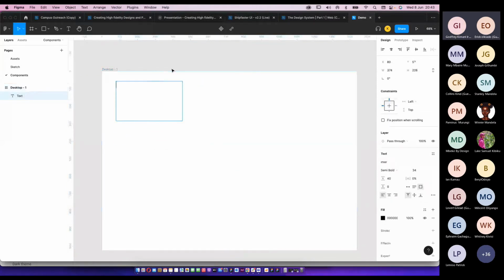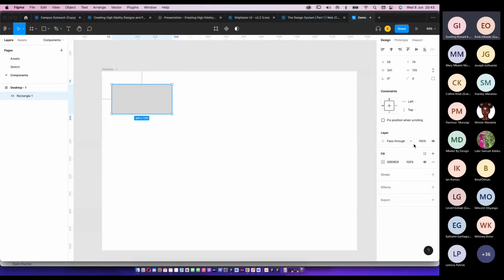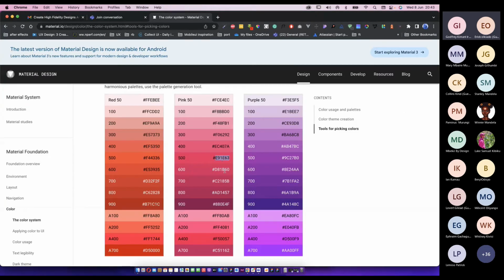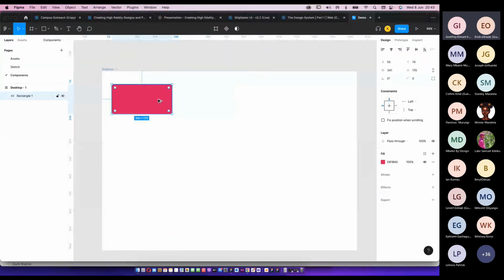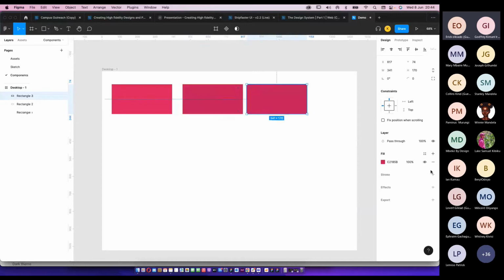I will create a box here and add the color code that I've picked, and then define this as my primary color. I can always go back and get the other shades. 700, I can duplicate here and add the color. The same, I can pick this, add it here.